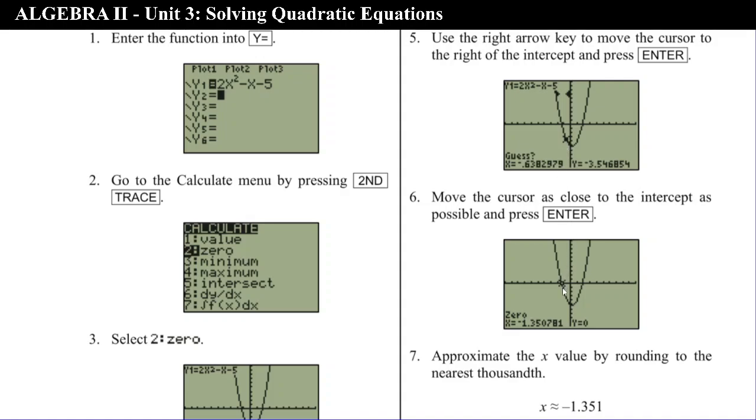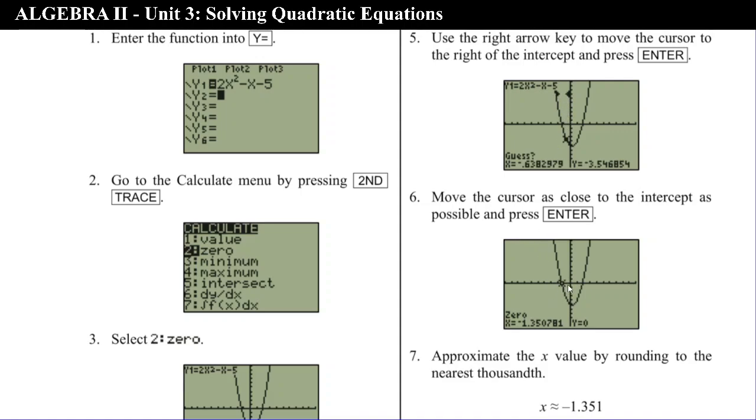And then finally, once you've set those two bounds, and they're indicated by these tick marks on the top, you've got to do the left one first, then the right one. You cannot do the right one, then the left. It will not work. You will get an error. Once you do the left, then the right, what this does is it narrows down the search area for your calculator, because it takes too much memory to search the entirety of this curve, because it goes on forever, right? So what we're doing is saying we know it's somewhere between this left-hand side and this right-hand side. And so we are telling the calculator to look in that area.